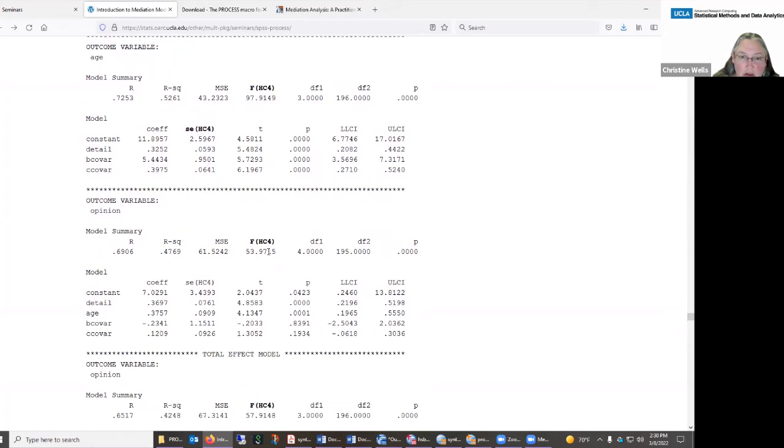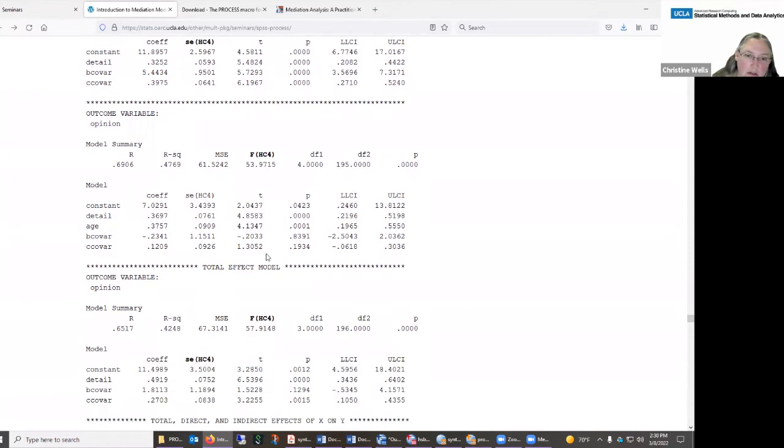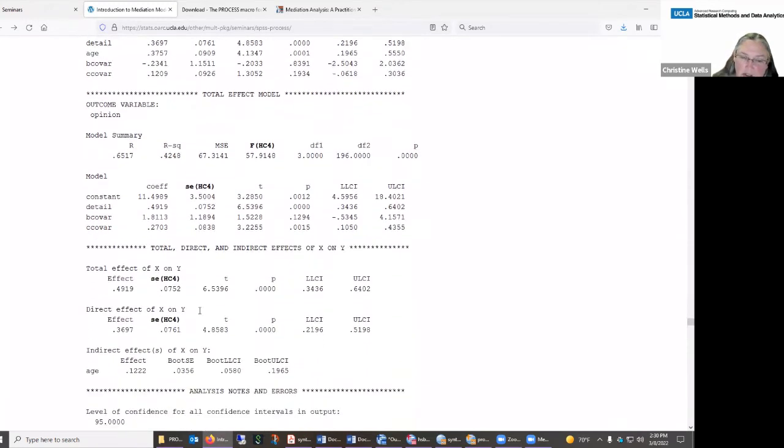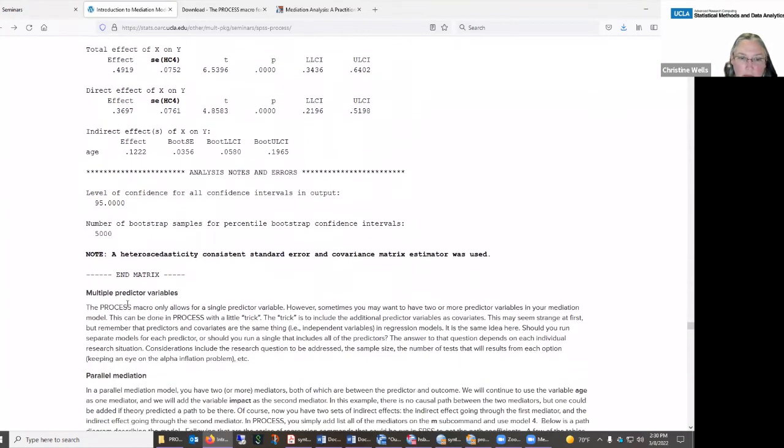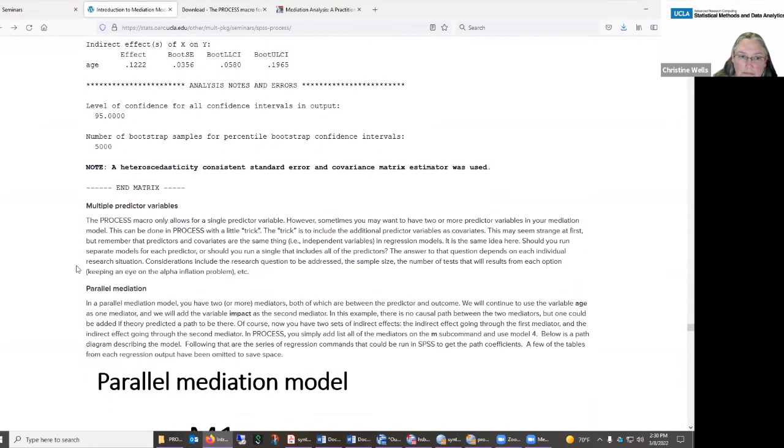So these standard errors, if you compare them to the previous results, in general, they are larger than the results that don't have the robust standard errors. But it's just a mathematical calculation here, so no really big thing. And then, of course, he puts a note here. I already told you the answer to this one, the multiple predictor variables and the little trick. Okay, so you've already had that one.